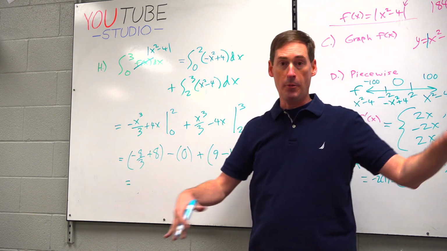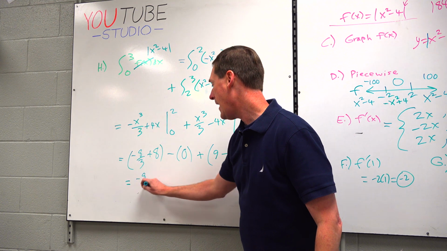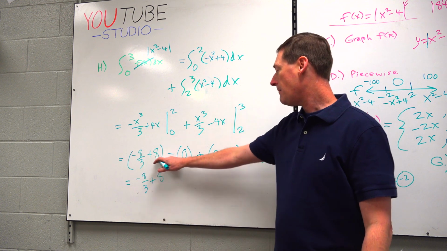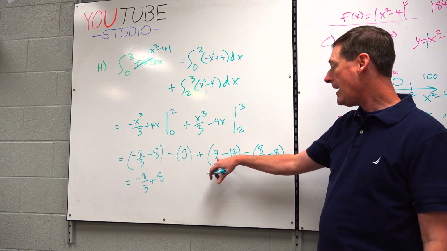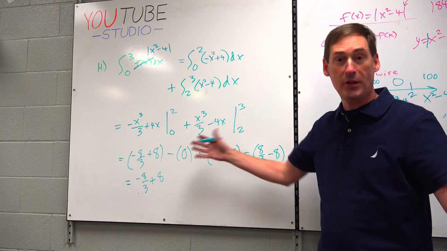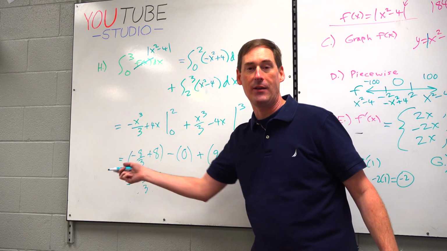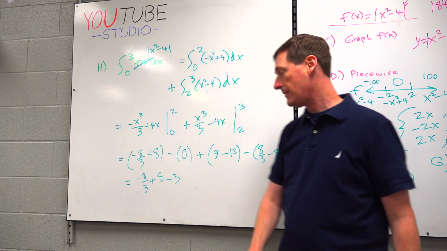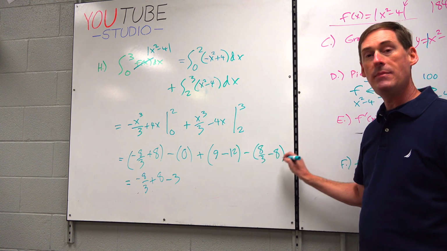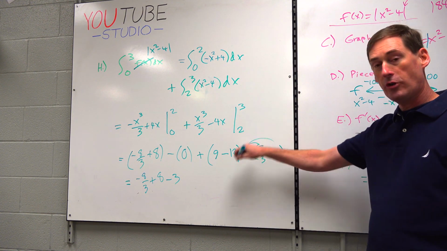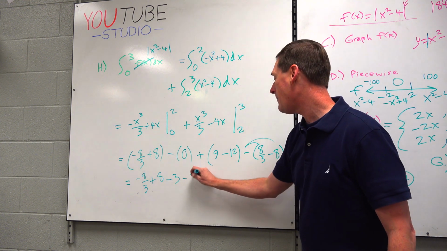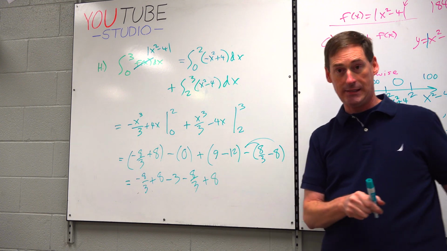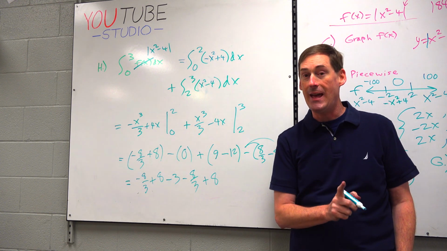You just drop the parentheses off the first one. Negative 8 thirds plus 8. Don't get a common denominator, okay? Minus 0, gone. 9 minus 12, okay, you can do that because they're like terms. These aren't like terms. They're not even like fractions. 9 minus 12 is negative 3, all right? See this negative? I'm not going to get a common denominator. I'm going to distribute the negative and get minus 8/3, and minus minus makes a plus 8. This is what I'm going to do instead.